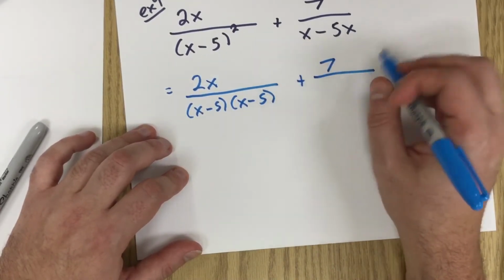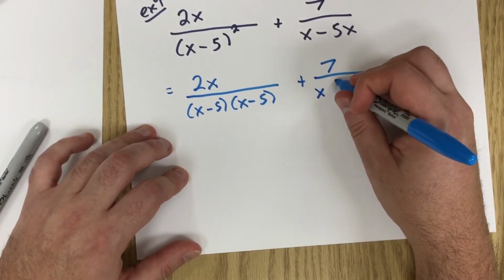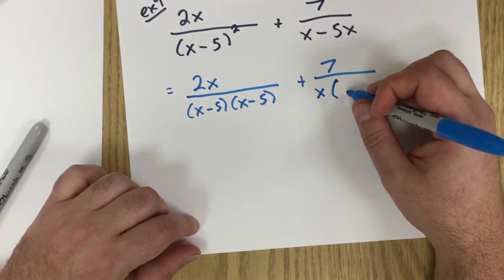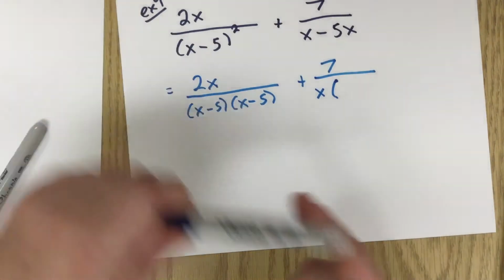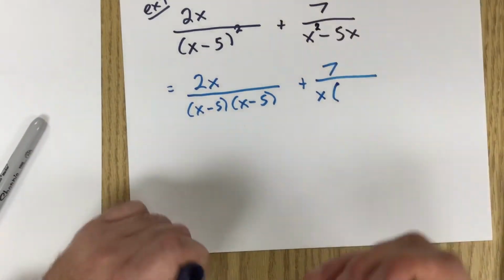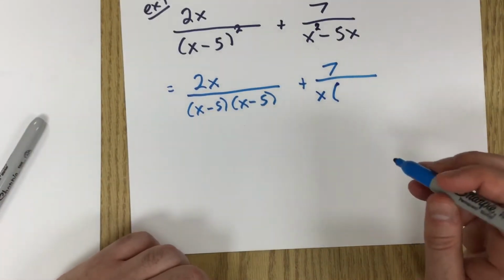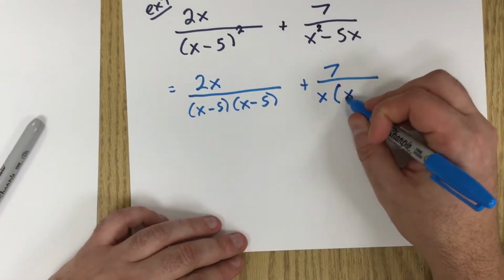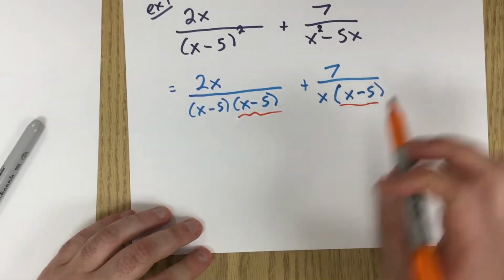And if I factor this, I can factor the x out, and I get x times, nope, that should be an x squared. Sorry, I wanted that to be an x squared. If that was an x minus 5x, nothing would factor, it would just be 4x. X squared minus 5x, though, if we factor out an x, we do get x minus 5, which matches there, which is, of course, what I was trying to do. And now we're back to a regular problem. So these match, so we're not going to have to worry about those.